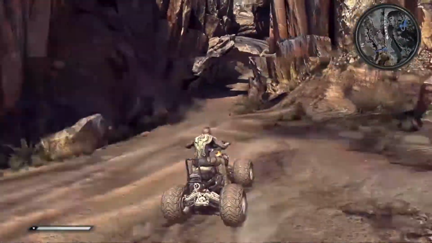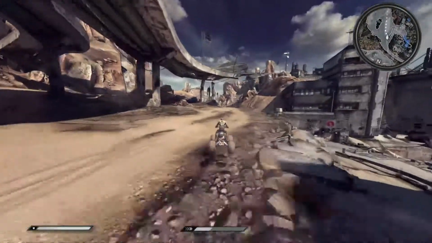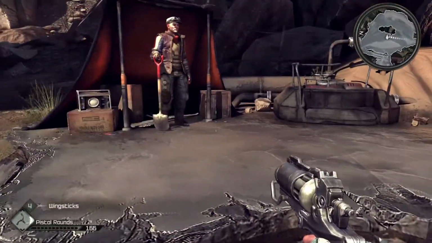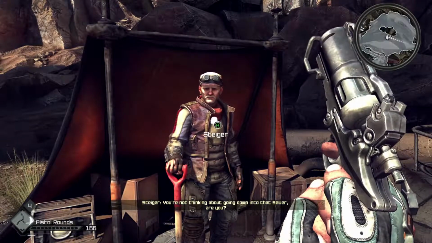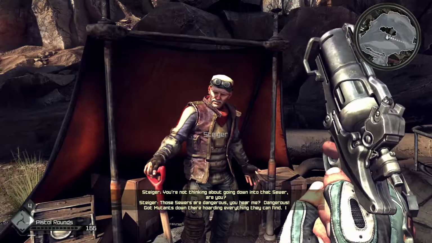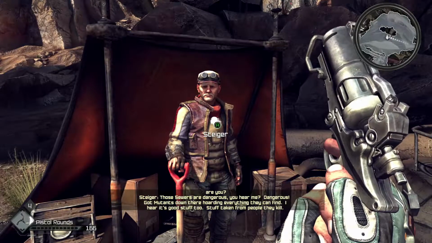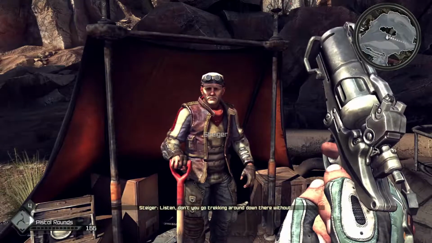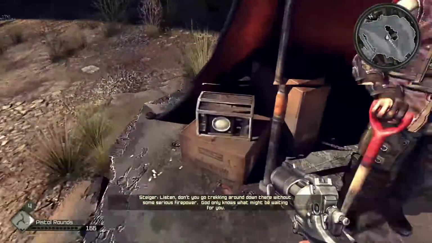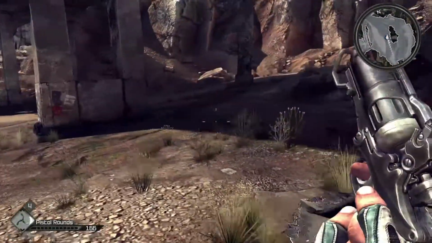Okay, let's get back to Dan. A prospector? You're not thinking about going down into that sewer, are you? Not necessarily today, no. Those sewers are dangerous, you hear me? Dangerous! Got mutants down there hoarding everything they can find. I hear it's good stuff, too. Stuff taken from people they kill. Bunch of giant mutant rats, you mean? Listen, don't you go trekking around down there without some serious firepower. God only knows what might be waiting for you. Well, not today. Yeah, I'll remember where this is, though, and I'll come back another day.